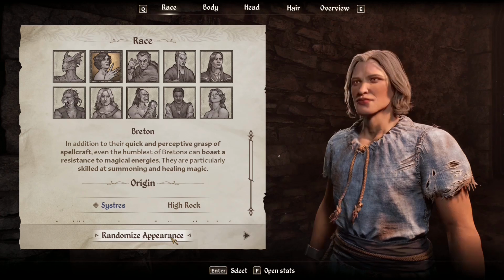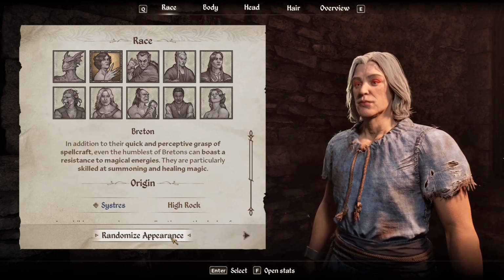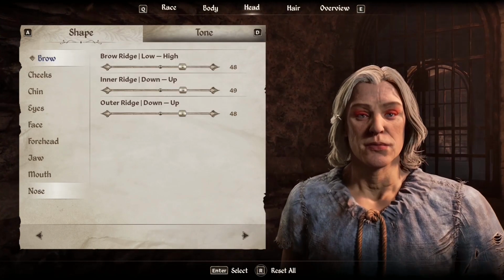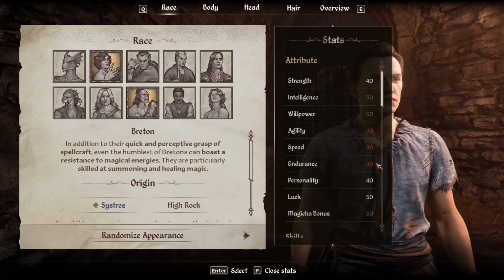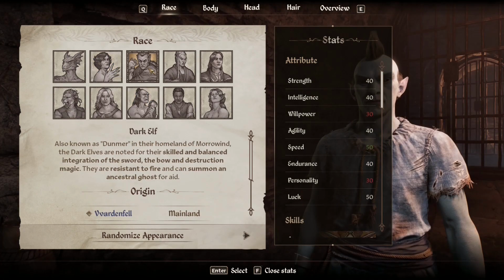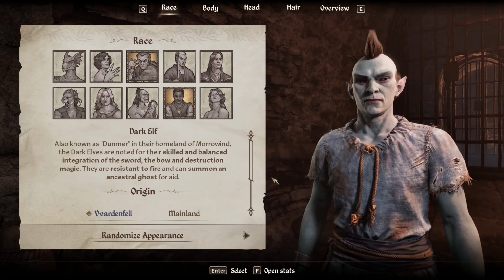Breton will be a perfect choice if you decide to play as a mage. They got 50% magic resistance to all kinds of magic. On top of it, they got plus 50 to maximum magicka, and that's a lot, especially at the beginning. And of course, as every mage, they start with a very low agility, speed and endurance, but very good intelligence and willpower.